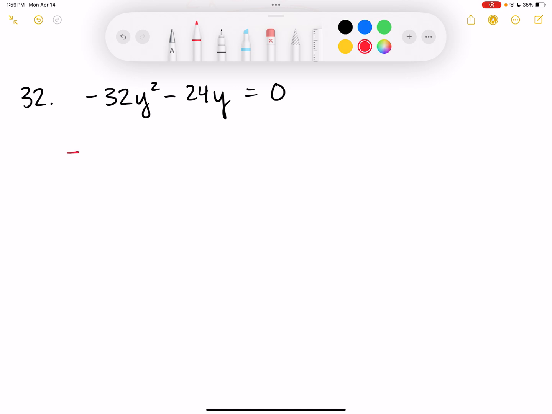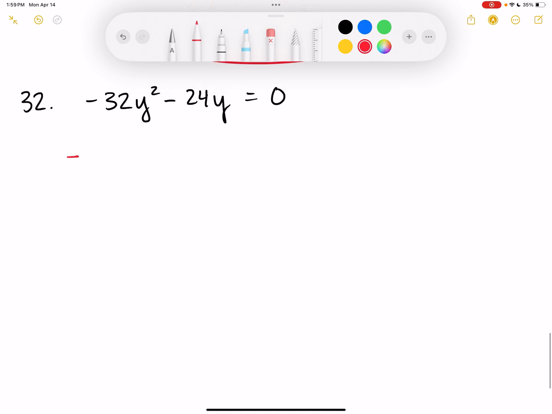The only other thing I'll point out with this one, because we haven't had this happen yet, is that if both numbers are negative, we're also going to be taking out a negative. Okay, that would be something that's considered a common thing between them. So make sure you take out a negative when you do this, because these are both negative numbers.